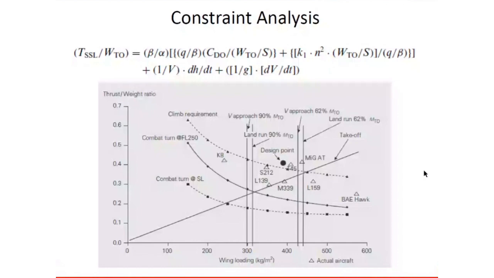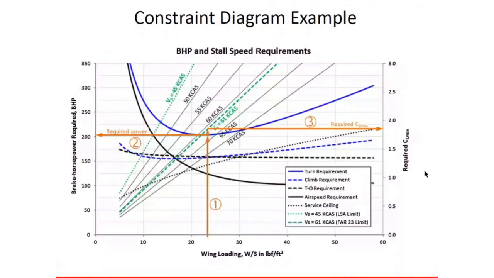You also need to do what's called a sensitivity analysis, which means you have to see: suppose my stall speed can be relaxed by 5% or 10%. Suppose I have a slightly better CL max than I anticipated. How is this curve going to change? So what you do is a sensitivity study, and you can vary this here and there, and then say, okay, fine, I will choose this. That way you are assured that even if the CD naught, whatever you assumed, is increased by a little, you are not going to be affected because you already computed and seen that.